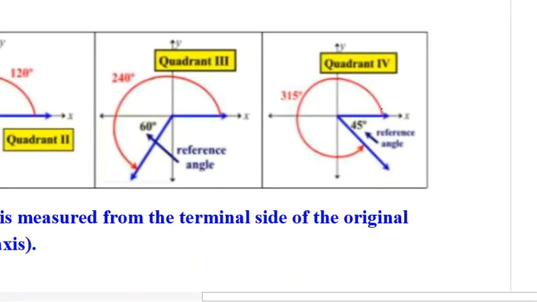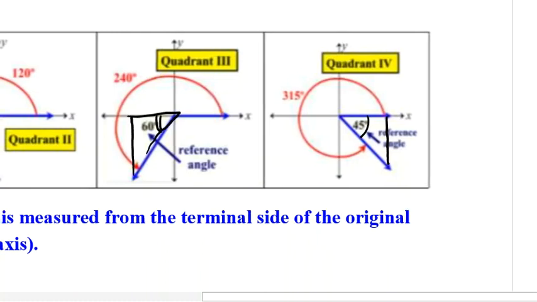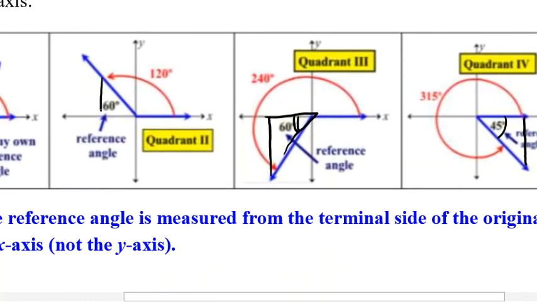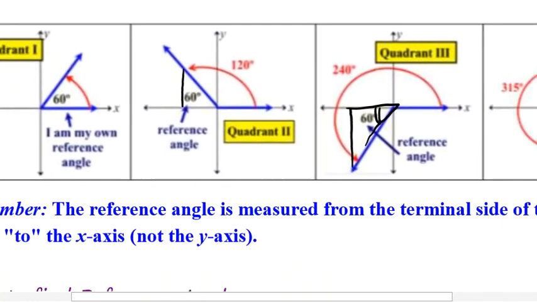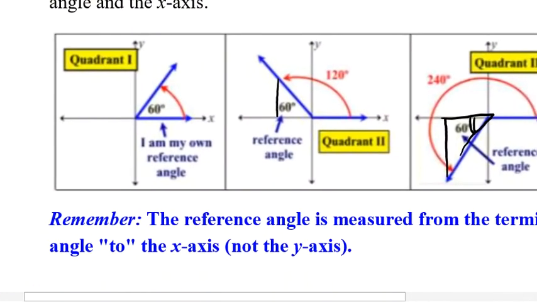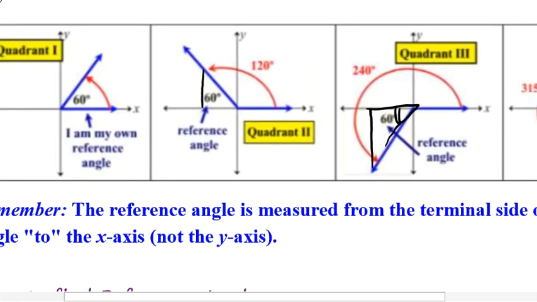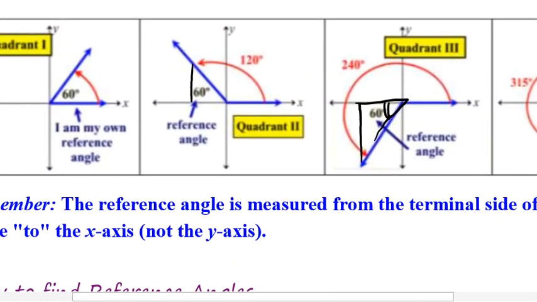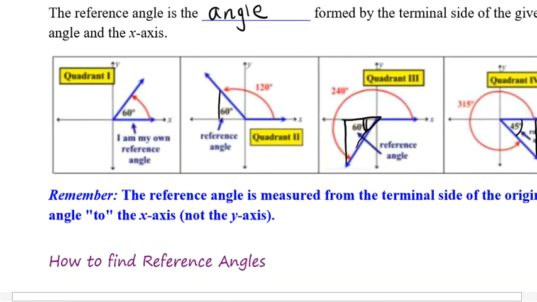Not that bad. So here, see how 315 degrees is on this outside? Our reference angle is actually this little sliver that's on the inside here. So in 240, we measure the reference angle as this piece in here. Okay. Your best bet when you're trying to find a reference angle, and in quadrant 1 they're their own reference angle, is to always draw the picture, and we measure it to the x-axis, never to the y-axis.